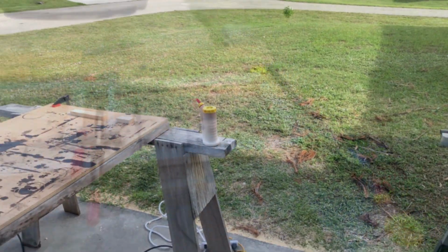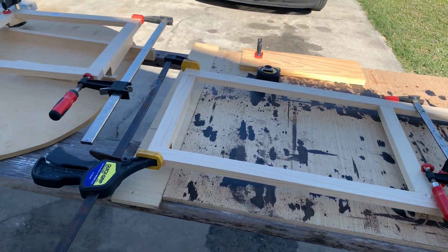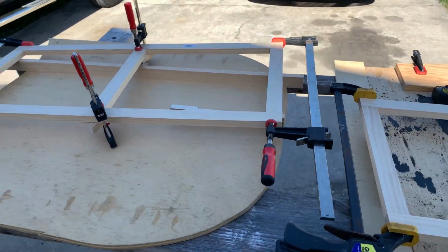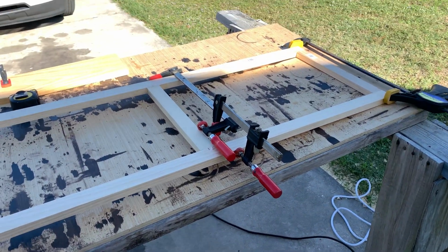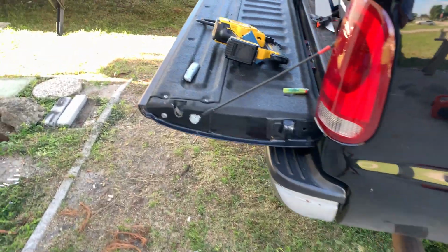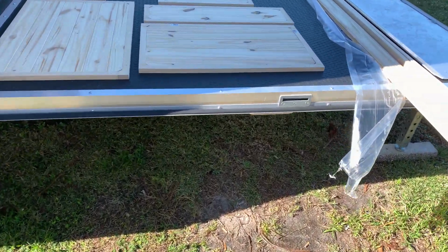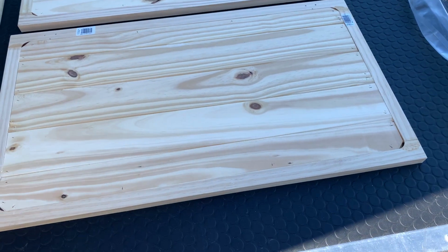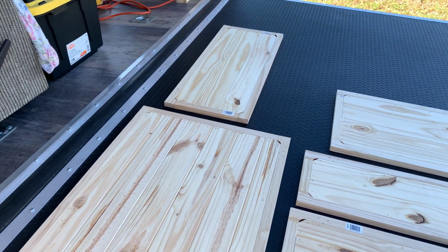All right, I got my two cat tower doors for the front facing glued up. We'll let them set up for an hour or so. These doors are done. They've been sitting out here for an hour, actually, or two.